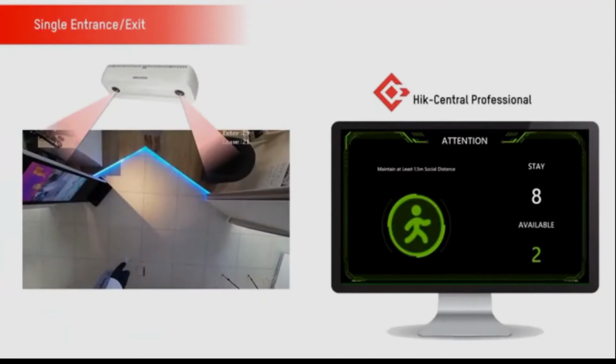So there it is. People are getting into the shop, and what you're getting on the screen of the NVR, on the right hand side, is how many people got in and how many people exited, and how much more space is available in the shop, so how many can still get in.